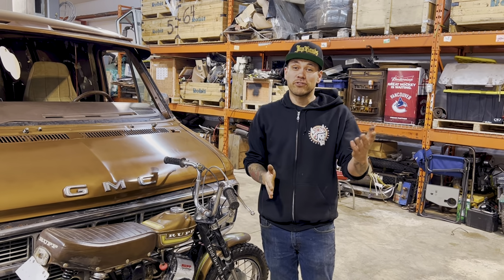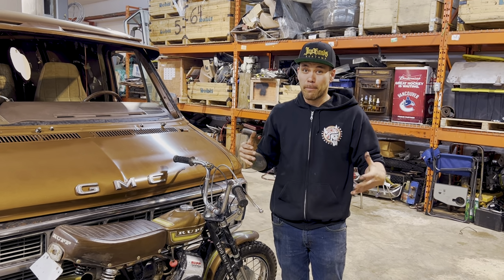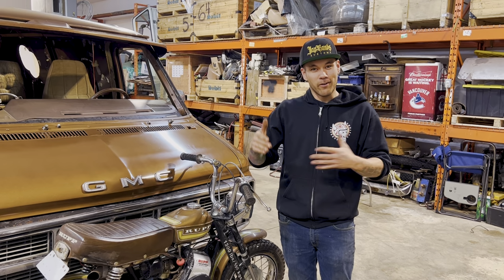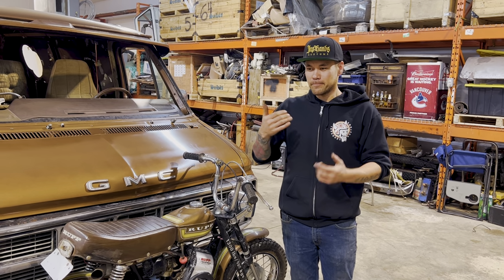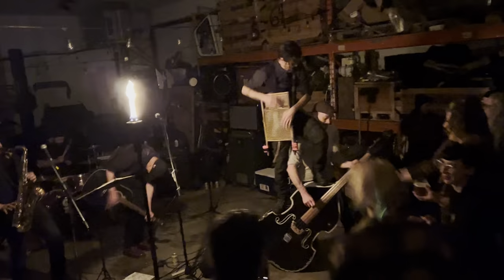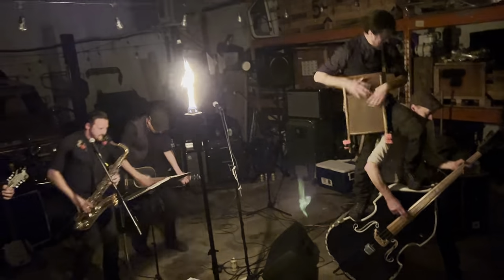I just want to give a big shout out to a couple of bands that played a party that we had here for some of the Rust Valley guys. It's kind of neat. I'll go into more about it later. The Still Spirits, they're a local band, amazing band, put on a great show. We lost power and these guys kept hammering, went full acoustic, singing around tiki torches in the shop. It was amazing, so check those guys out.